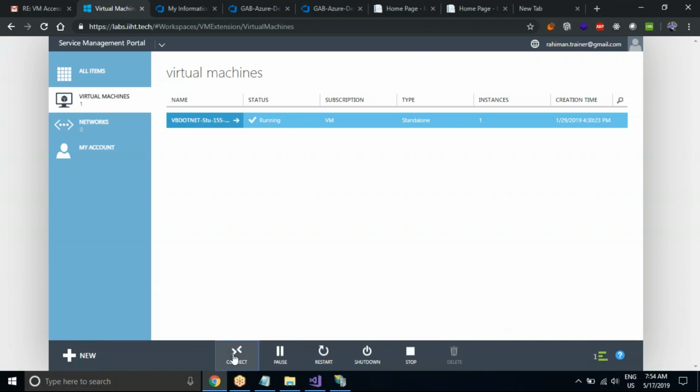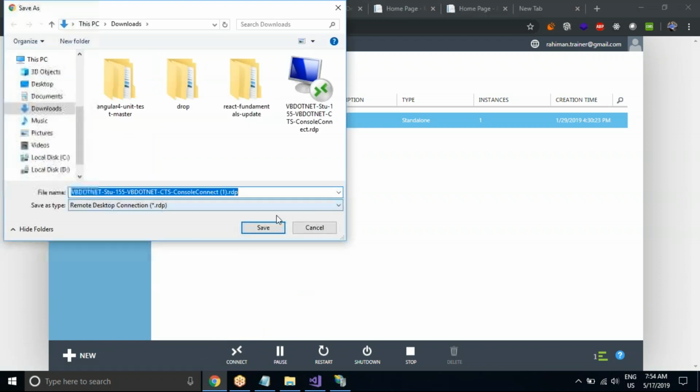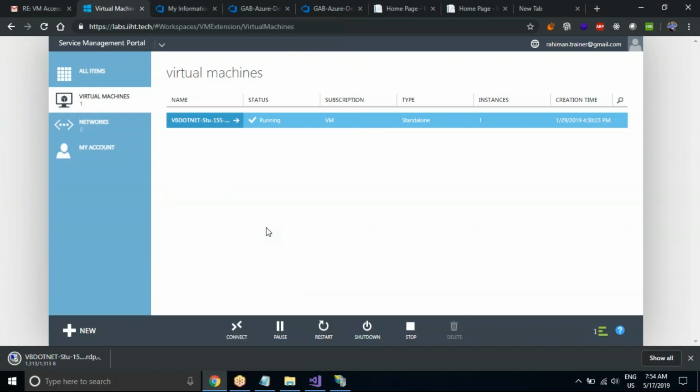Once I have started it, I'll go ahead and connect to my VM. How do I connect to it? Like this. Just say connect.